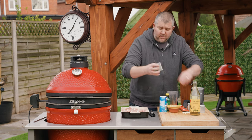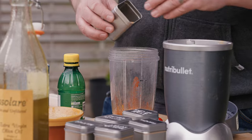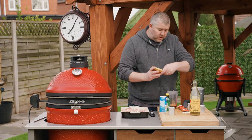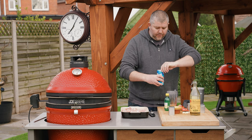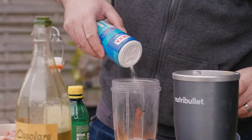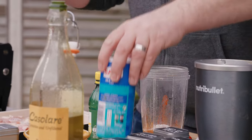And we've got some cinnamon. Going to go in with about a quarter teaspoon of cinnamon. Don't have to be too heavy with this. 2 teaspoons of cracked black pepper. 2 teaspoons of salt. And then we want the juice and the zest of 2 lemons.